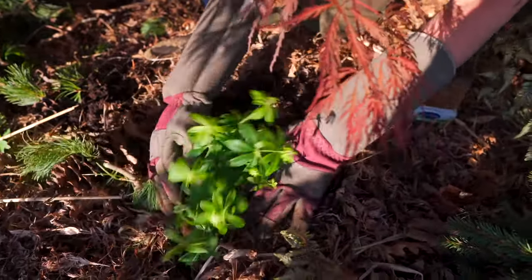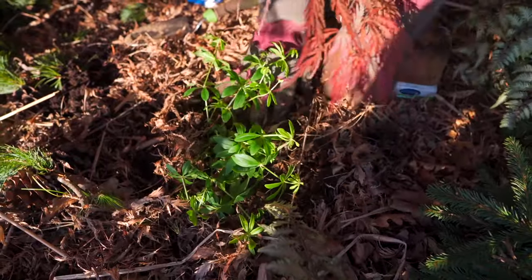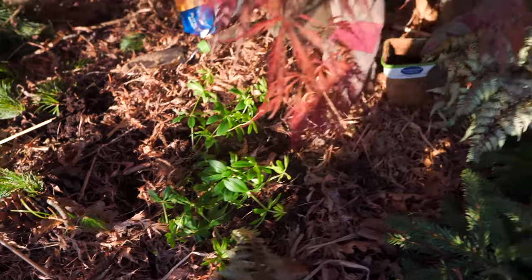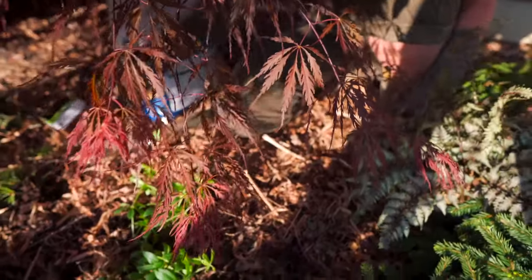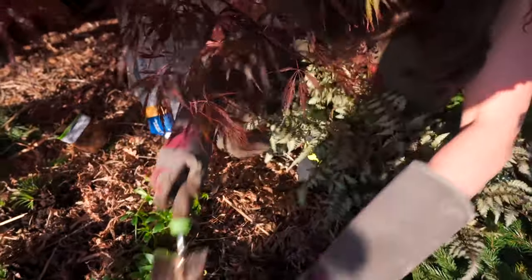Looks like it was always planted here. There we go. It's nice. We're working with all this duff down here. It's so pleasant, I could tell you. Just the dead leaves from this tree, just the dead leaves falling, just like on a forest floor.